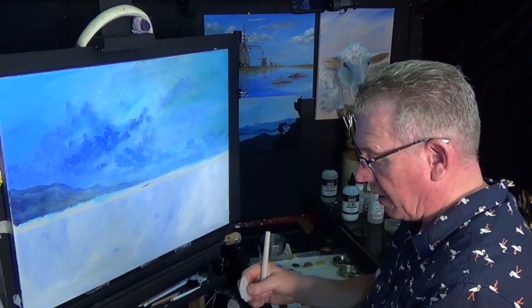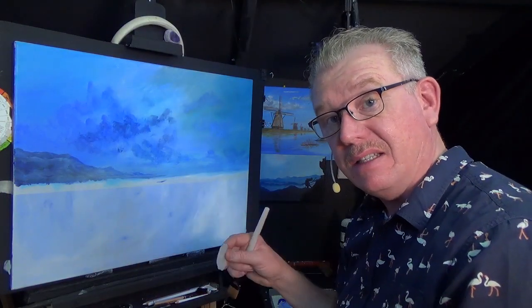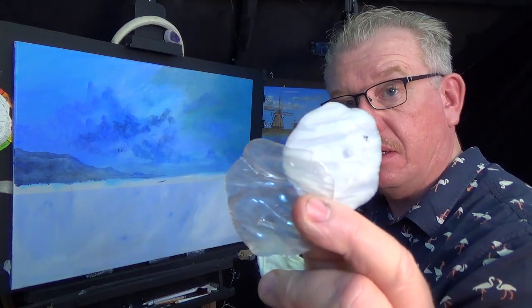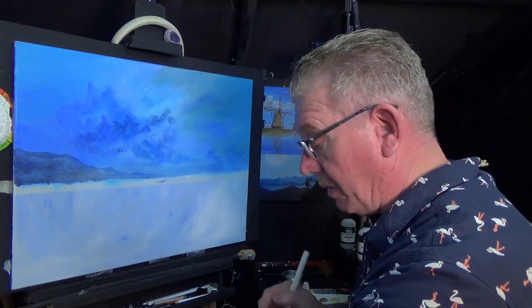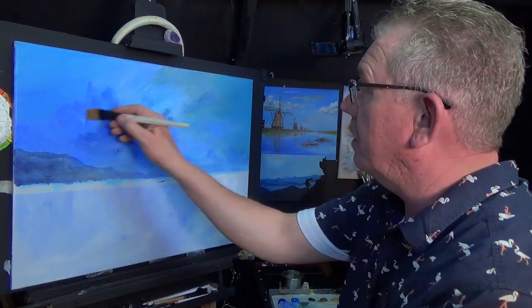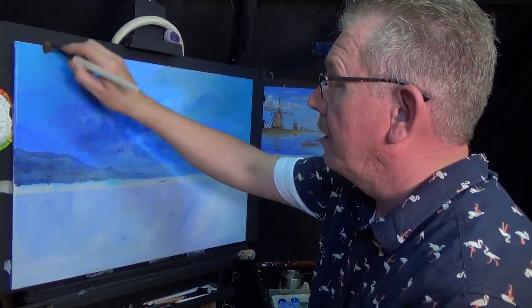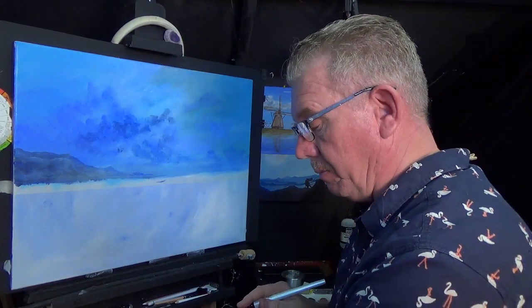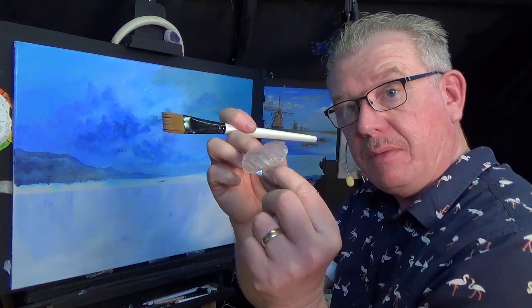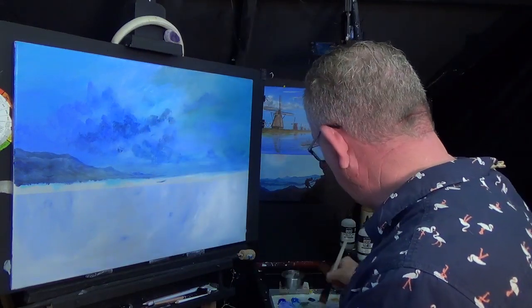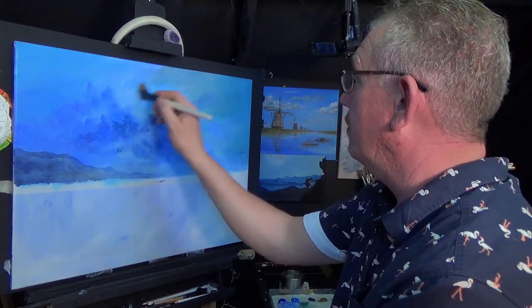I will go into more depth with mediums and things in another lesson, but I thought I'd just do it in a lesson tip. So there's your gloss medium, and there's your matte medium. There we are. And that's how they dry. Yes. So if you put your paints onto a plastic sheet or onto a bit of marble or onto a plate, and you wait for it to dry, you should be able to peel your paint off like that and make little paint flakes. And you can use this for decoupage, and you could stick them on your painting, couldn't you? That's one way of doing it, I suppose.